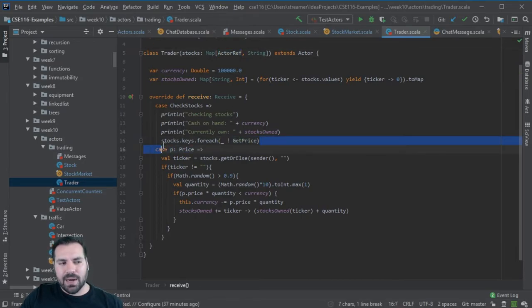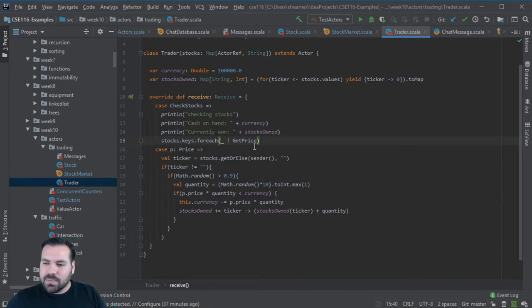So quite a bit going on in one line. That's one feature of functional programming. We usually really compact our code and get our code more descriptive and expressive. For each stock, send the get price message. Instead of explaining how to do something, we're just explaining what we're doing. We're sending each stock the get price message. And it's all valid code and it all works the way we want it to work.